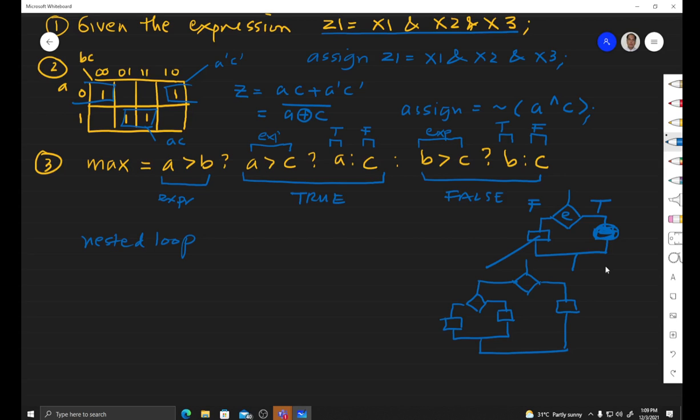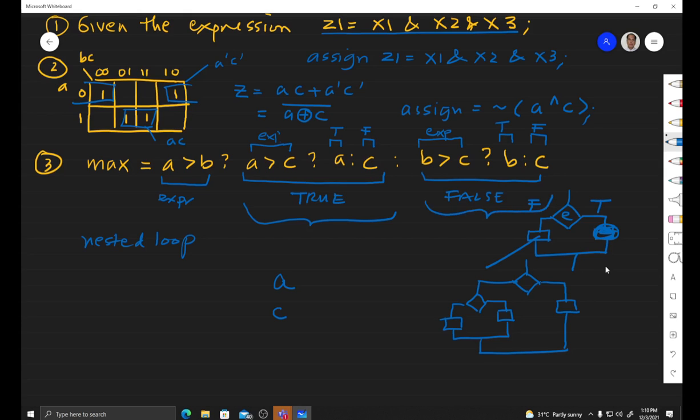Naintindihan? Let's say if A greater than B is true, it will perform this loop. Then again, it will test this expression, A greater than C. If that is true, the output would be A. If that is false, the output would be C. Let's say A greater than B is false, so it will perform this function.